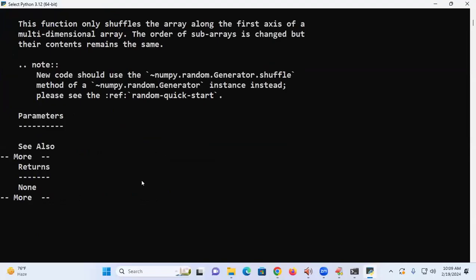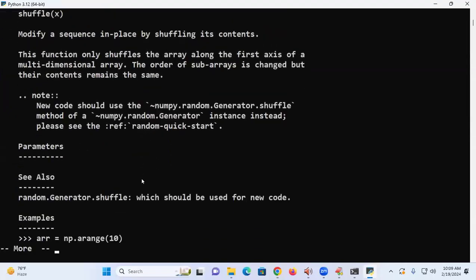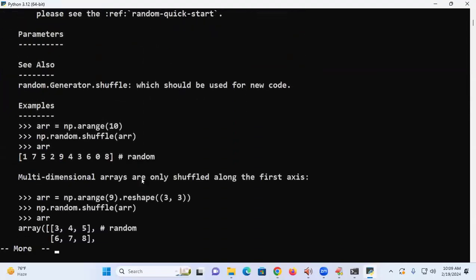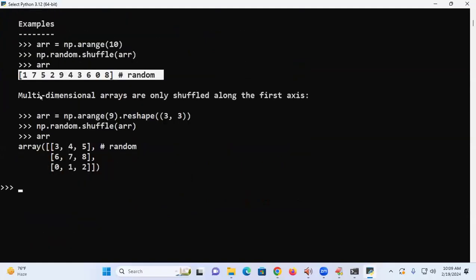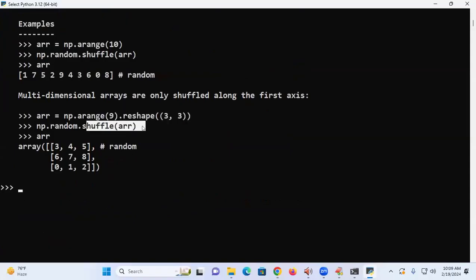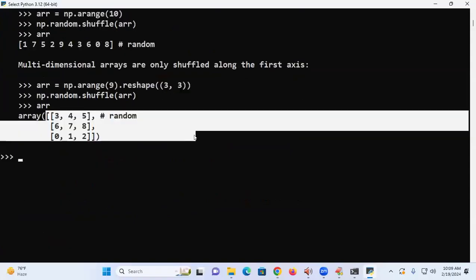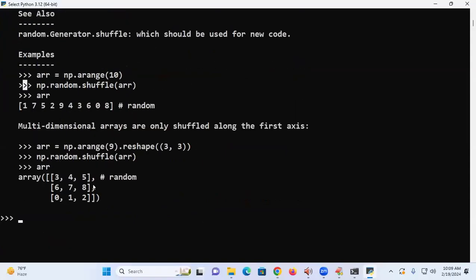So here I am going to write it. Here it is going to be examples. You see they are giving examples also. It is going to shuffle single value, multi-dimensional values here. So this is going to be the simple things. 2 simple examples they are giving. Are you following students? Clear?